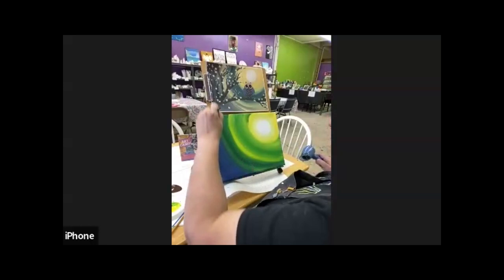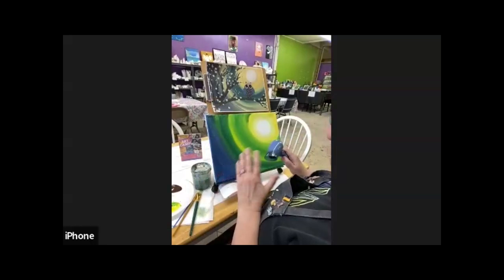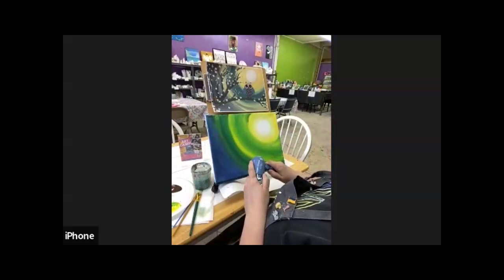All right, now we're gonna dry this. You'll know it's dry when there aren't any more shiny parts. So you can let it dry, pause the video, let it dry and come back. It should just take a few minutes, or you can use a hairdryer and move that process along. So please excuse the noise. I'm just going to go ahead and dry it real quick.